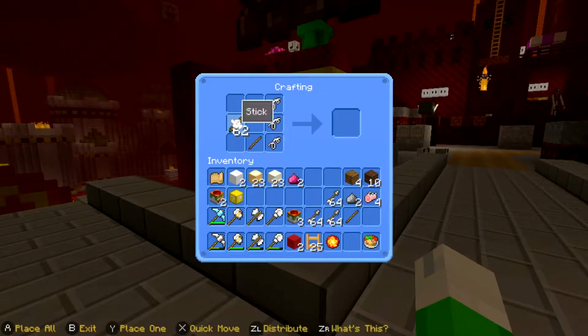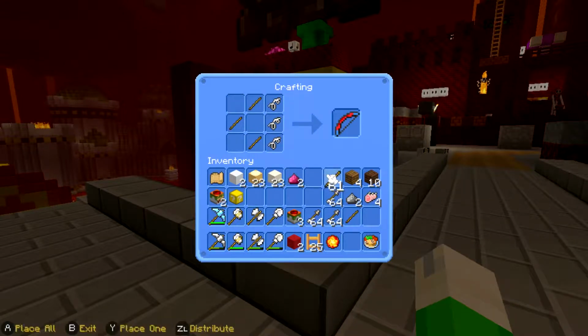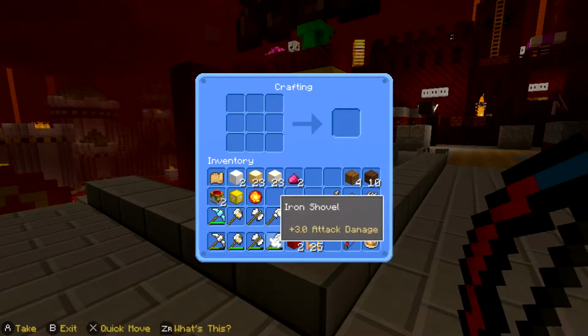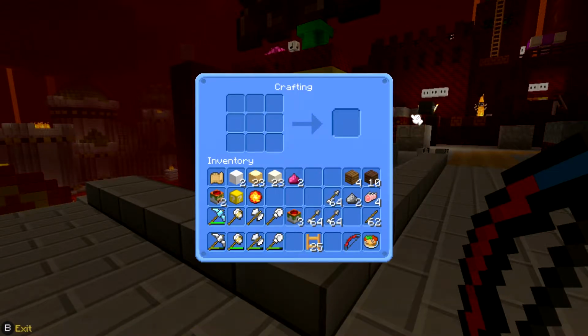I'm going to go bam, bam, bam. I'm so smart. Oh, I did it. Okay, magma cream. Oh, tasty. I don't remember how to use a bow, but I guess I'll figure it out. I don't need red wool.